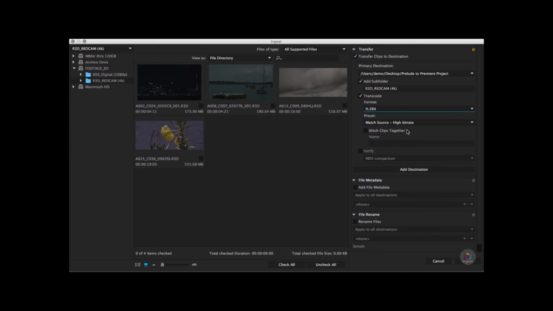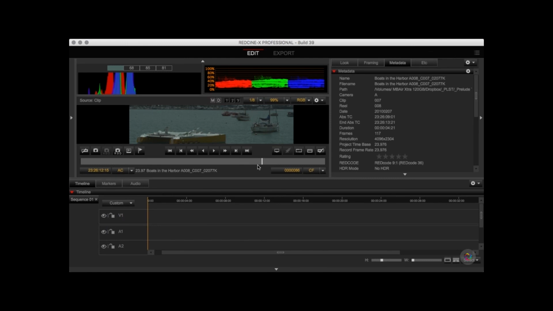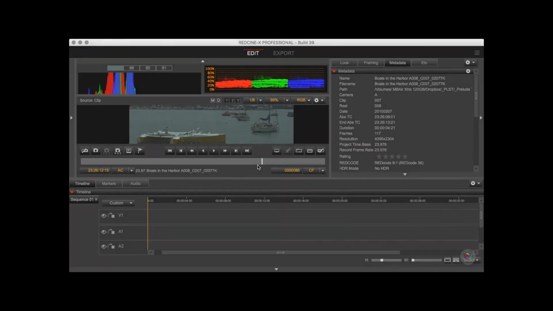But the real trick is to get the preset correct. So before we choose the proper preset, we need to know a few things about our footage. And for this Redcam footage, the resolution was shot in 4K, and it was also captured at 23.976 frames per second. What is important is that we choose the appropriate file preset that matches those numbers.